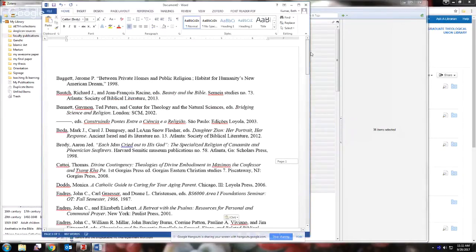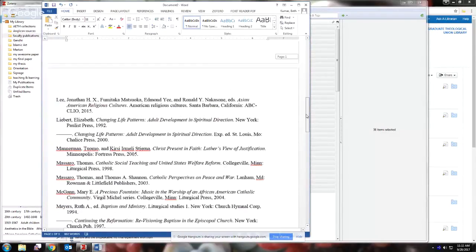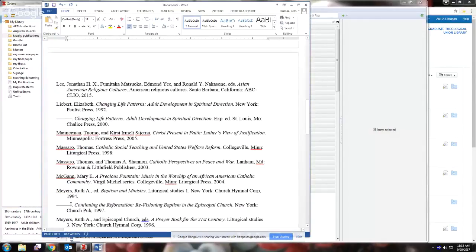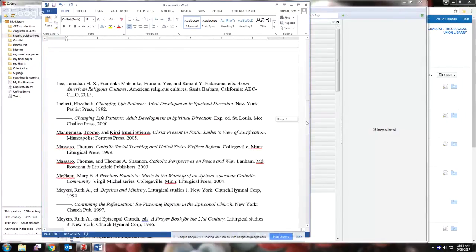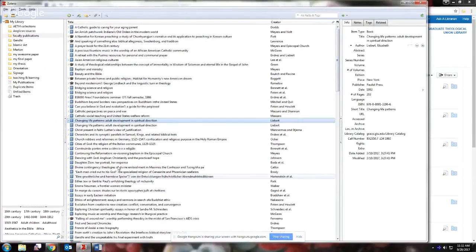It put in all of those things I selected in alphabetical order, and it put them in Turabian 8th edition. So now you can see I have all of these items here, and if you have something by the same person, it just puts the little line in. If you're writing the paper, it puts that ibid in. You can see some of these are more than one item by the same person. So that's why it has that little line, because that's what Turabian calls for. So now I could hand this in, and I would be set. I could show someone this is what I've been working on. So I collected all of these citations.